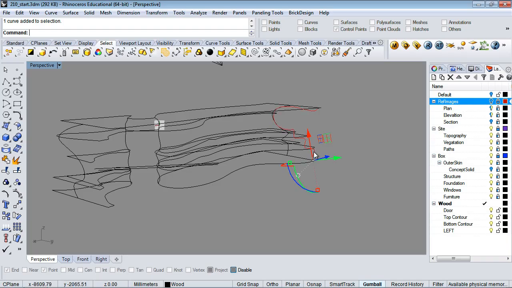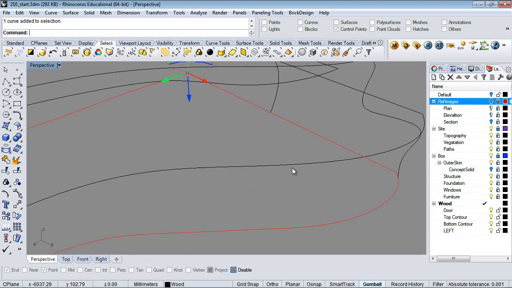So we have a cross-sectional curve, and we have a rail curve. This is basically what we want. Now, I close this for another purpose, but I actually don't want these things to be closed. The rail curve being closed will create a closed object, but sometimes you can run into problems, and we're going to cut all this stuff off anyway in the back, so it doesn't need to have that.